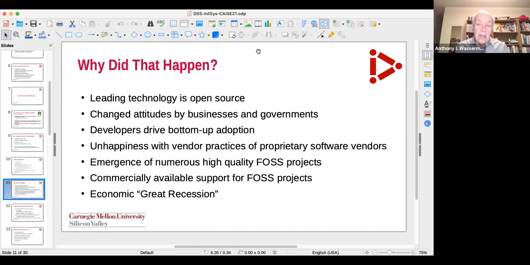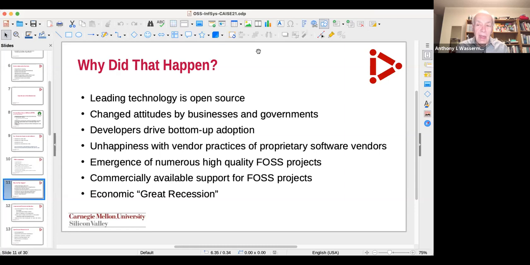But this was their position. And in 2017, when Satya Nadella became the CEO of Microsoft, he came along and said, we're all in on open source. And they spent $7.5 billion to acquire GitHub, which is the leading environment for storing and managing millions of open source projects.